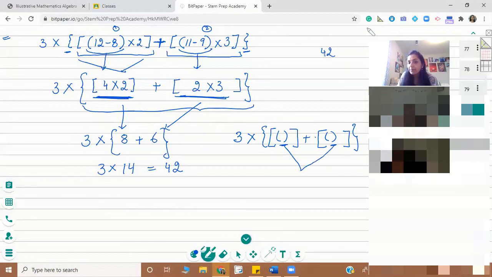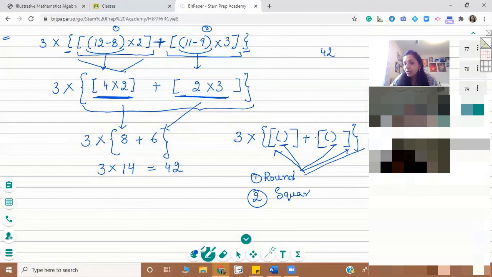At the first step, we will solve our round brackets, which are the innermost ones. Once they are done, then we will move towards the outer side. So the outer side is the square brackets. Then we will solve the square brackets. And then later on in the end, we will move to the outermost side, which is the curly bracket. So always start from the innermost and go to the outermost bracket. Okay? Do them slowly. You will understand and I will be giving you questions on this.